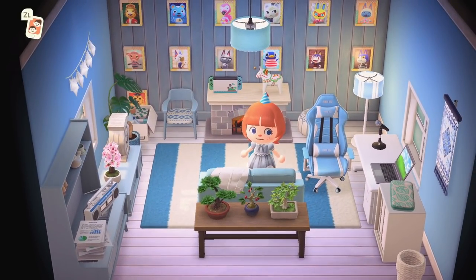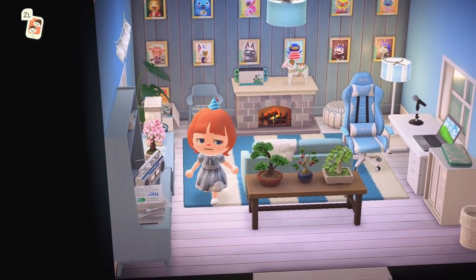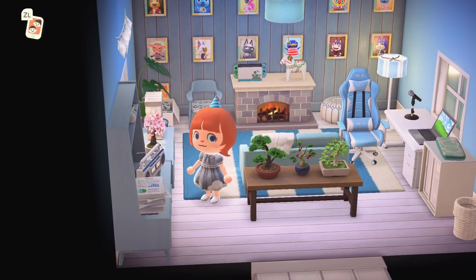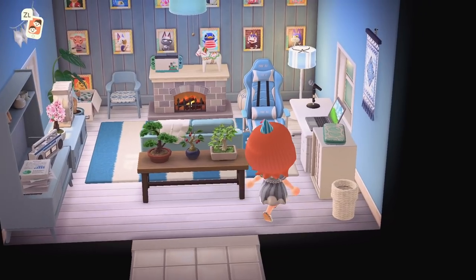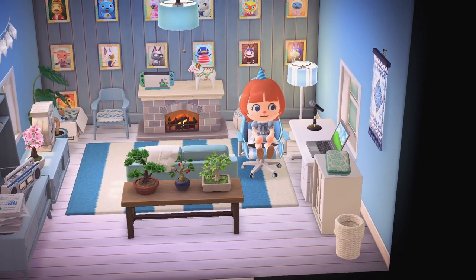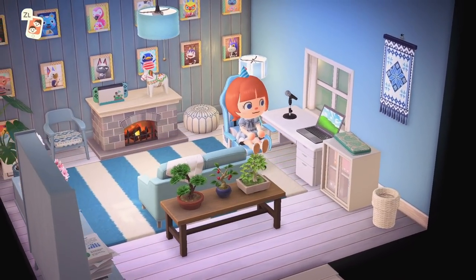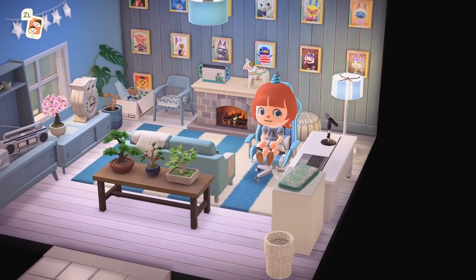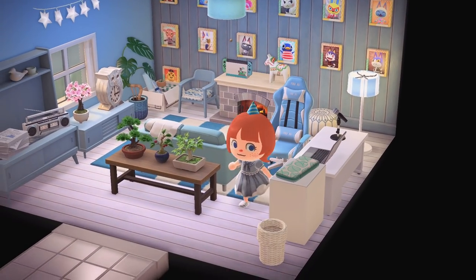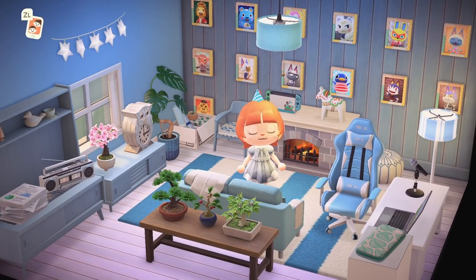This is the office space that Lisa created. It represents her own advocacy for ME — the time she spends writing her blog and trying to raise awareness for the illness. She writes articles about ME and we can see that here, a space designed to help her do that. I also appreciate the photos of all the villagers — how cute are they.